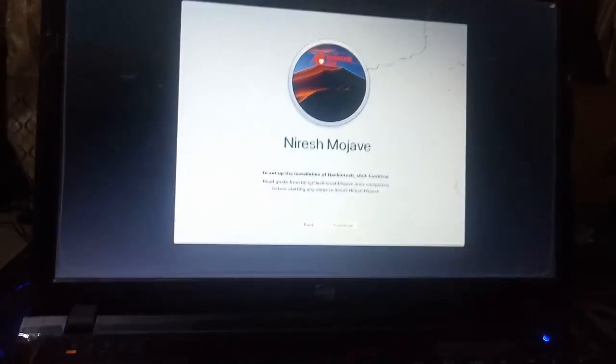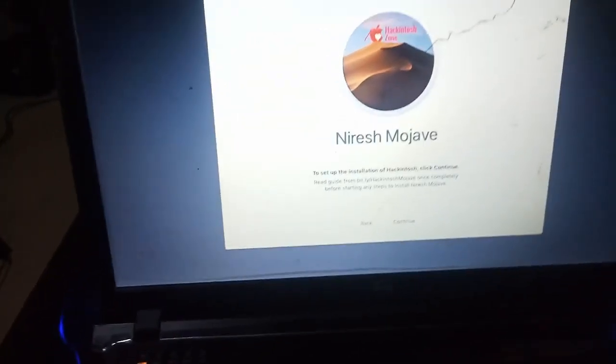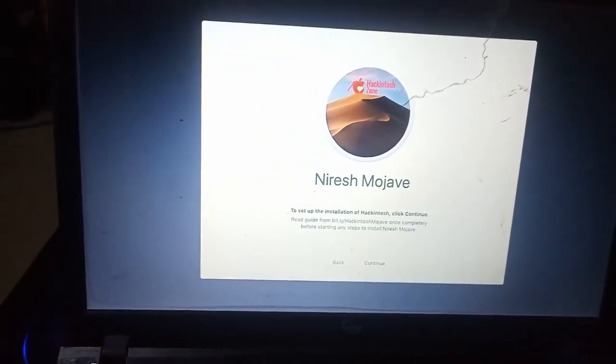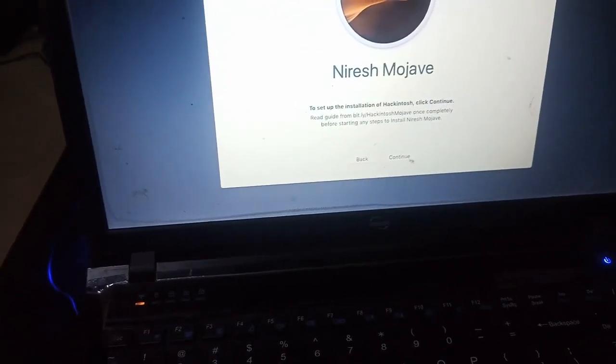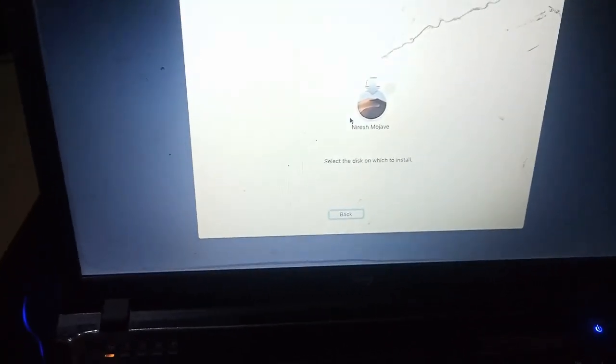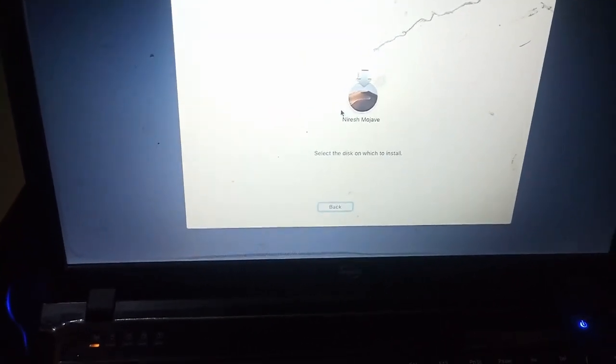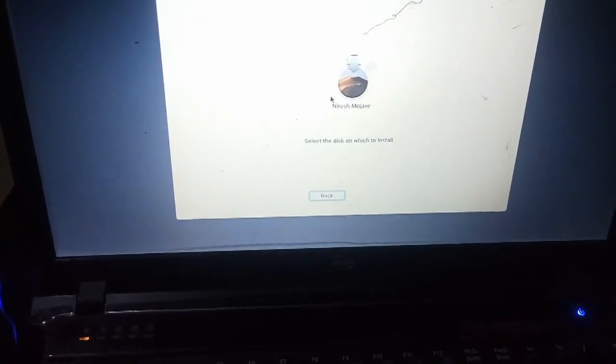Alright guys, here on this screen you can see the Mojave setup is finally on, and at the bottom I have two buttons, Back and Continue. So you just tap on Continue. All these stuffs, blah blah blah, you just tap on Agree. That is the license agreement. So now, this is the installation part where it's going to ask you to select the destination, that is, the location where the Mac OS is going to be installed.